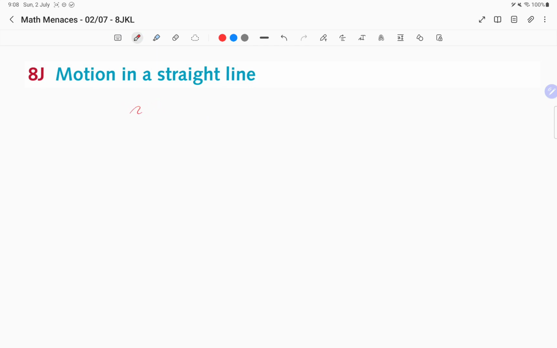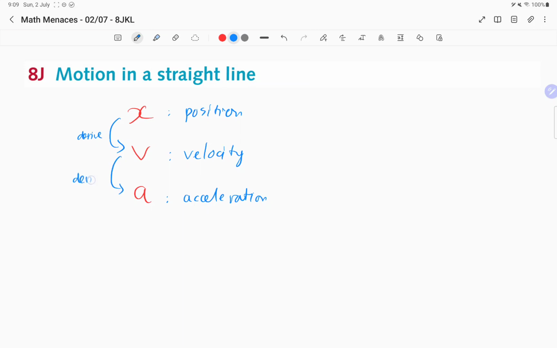The main 3 things are x, v, and a. What does x stand for, Charlie? In kinematics. I'll give you an easy one. What does v stand for? Velocity. X is position. v is velocity, a is for acceleration. Straightforward. Now, in order to get the quantity below, you take the top one and you derive it. Now, if you want to get a turning point, some concepts at the turning point.